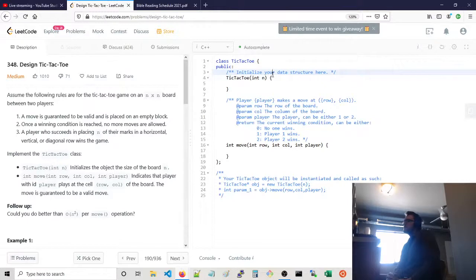However, when you want to check whether or not you've won, you could do it in linear time to check if you won. You could do a linear per move operation, right? Because depending on the row column, you just check if that whole row or that whole column is the same, I suppose.